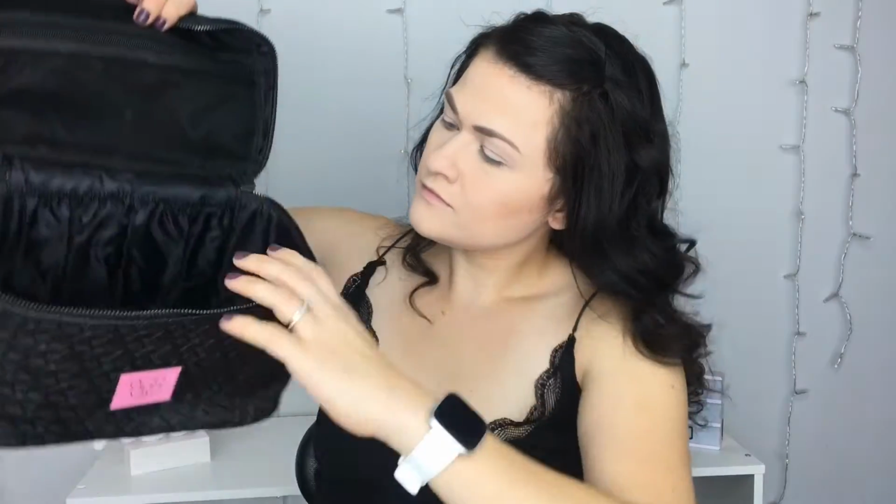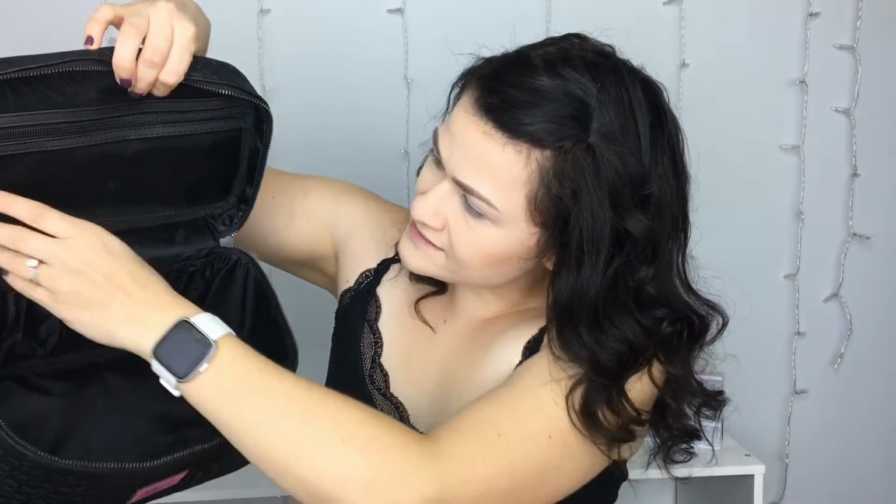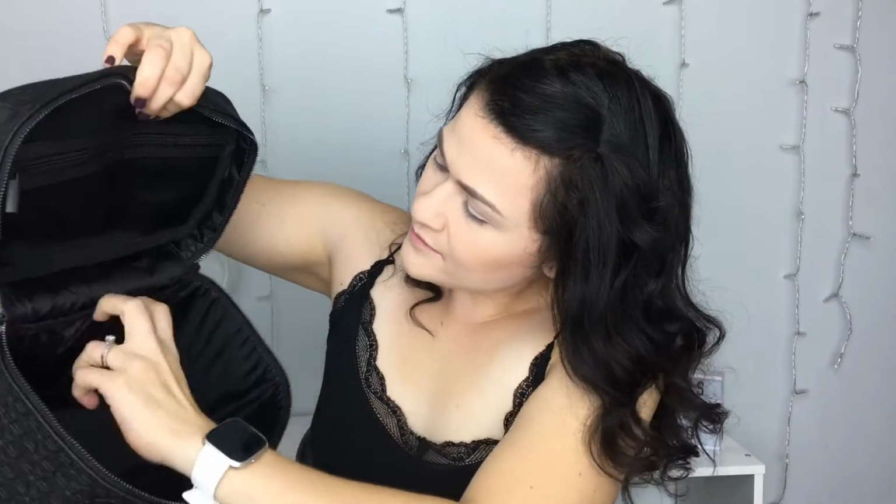Enough talking. Non-makeup products. I did get accessories. I got this makeup bag. Oh my gosh, the quality actually feels really nice. It's pretty thick. And I love the little piggies on the zipper. Yeah, it's a really decent size. I can put my sponge up here, maybe some brushes, or down here, I don't know, but really cute bag. Glad I got it. Don't remember how much it was because I have a problem.